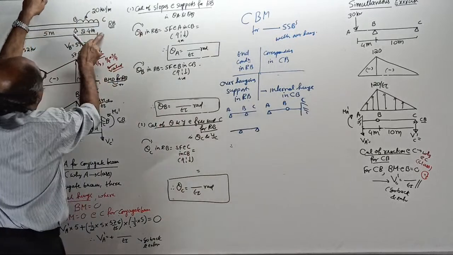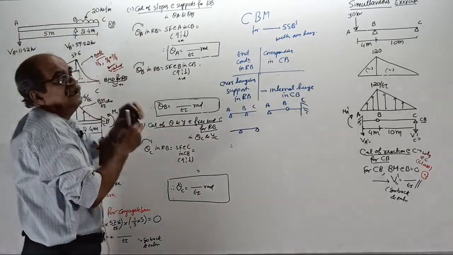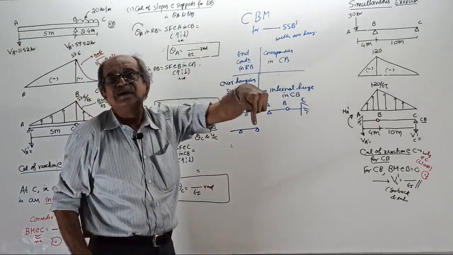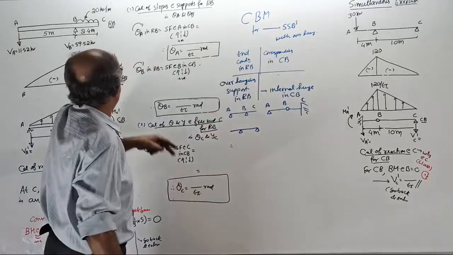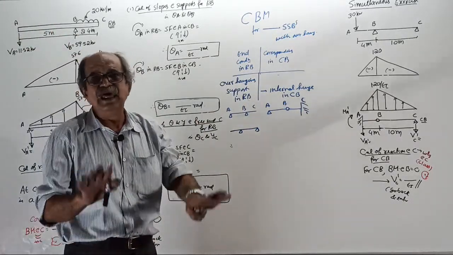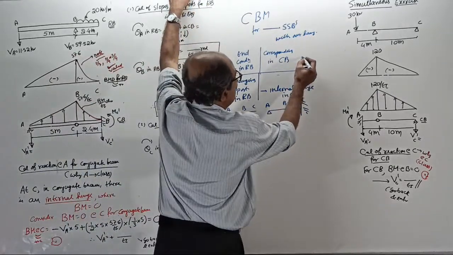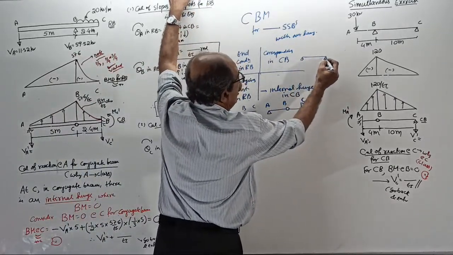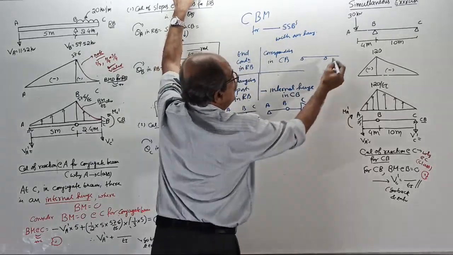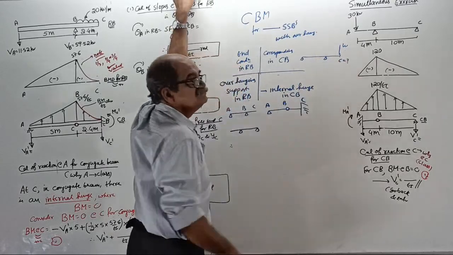This is a very popular question. See, a simply supported beam with overhang, they give a load in the overhang. That's all. Leave it, time being. Very popular. In competitive examinations, so many papers you can see, GATE or engineering services, they will put a load W here and ask you, what is the deflection at C?